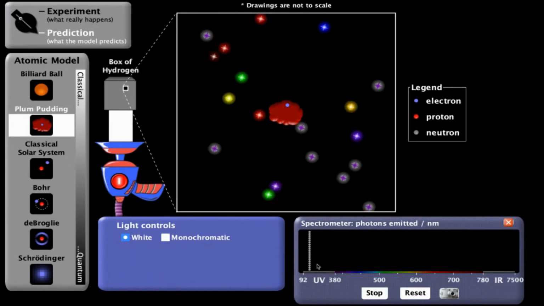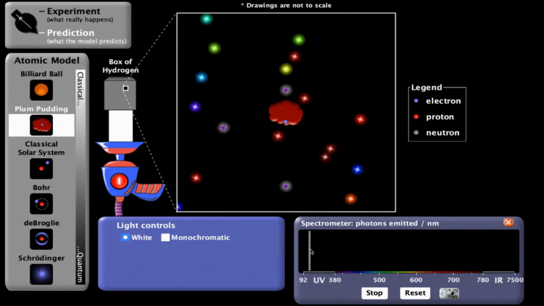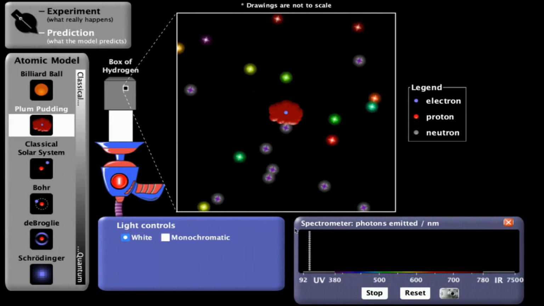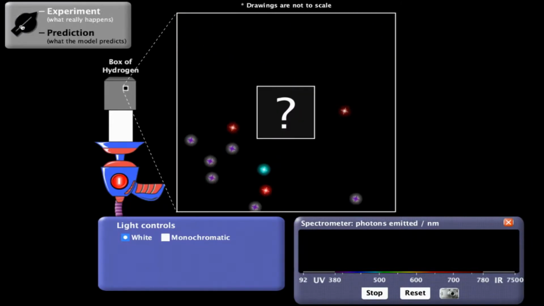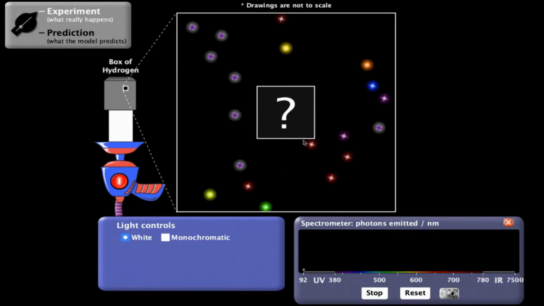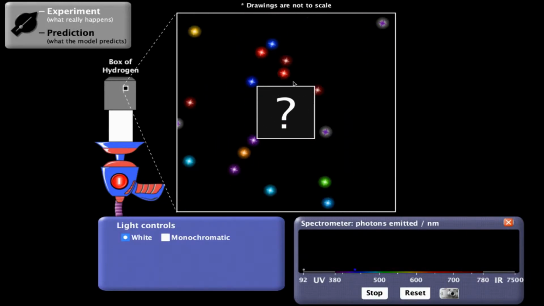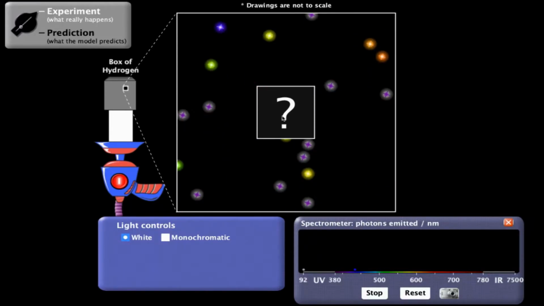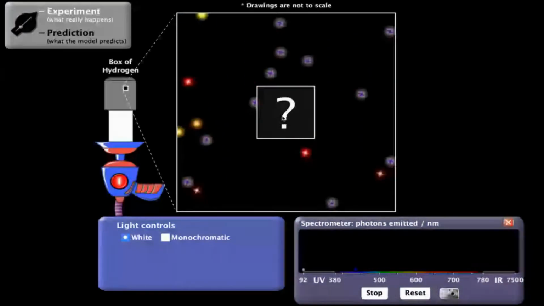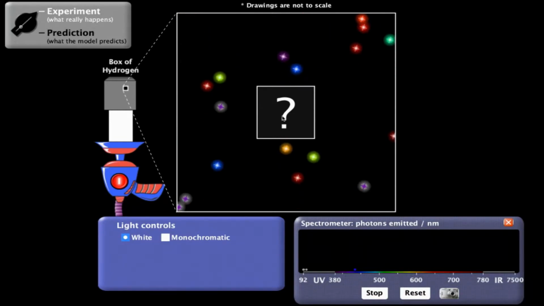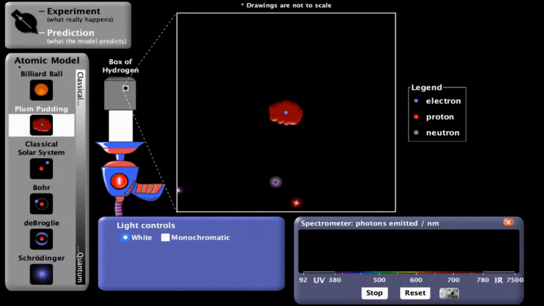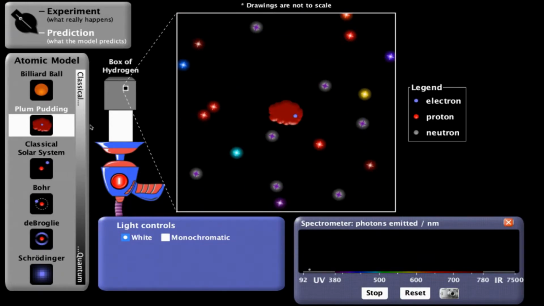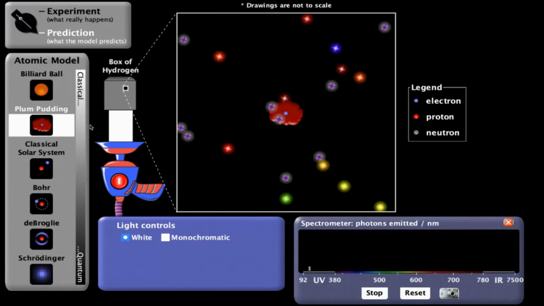Again, this is not what we saw before, because in our experiment, if we go back and watch what's going through here, anything that is coloured, so not in the UV range, does not get absorbed. But in our plum pudding model, as long as anything hits the electron, any wavelength, that gets absorbed. So that's not quite right either, that's not quite what we saw.